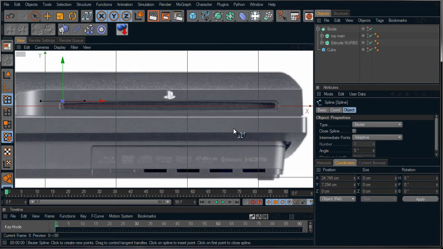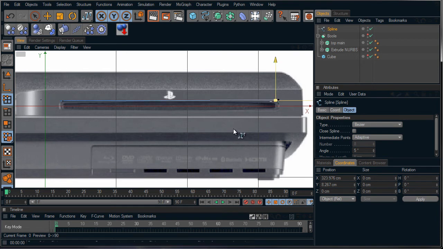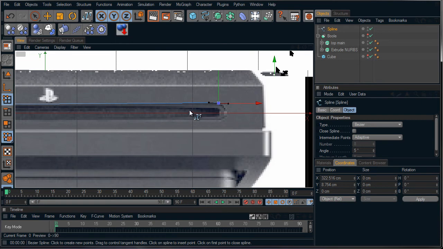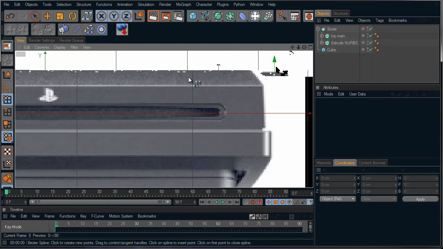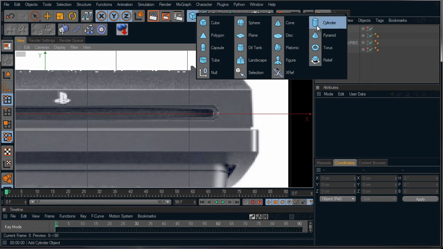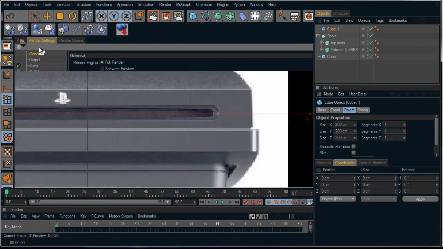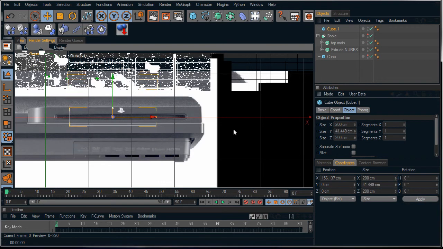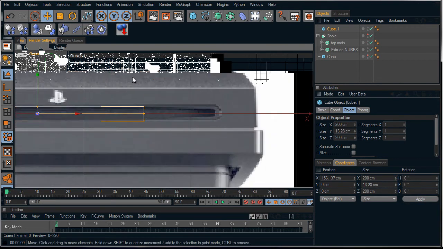And if, oh, okay. And then maybe if I hit shift, nope. Well, I wanted to make a nice straight line, but we'll just get that figured out afterwards. And then, yeah, really zoom in here. Oh, even better. We do not have to do that. We can make, yes, a cube. Oh, we can make a cube. And with this cube, we will create something beautiful. And I like to call it the disc tray.